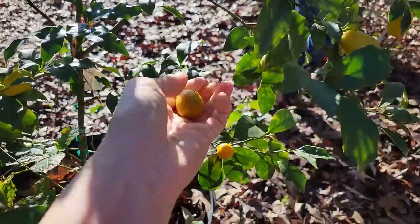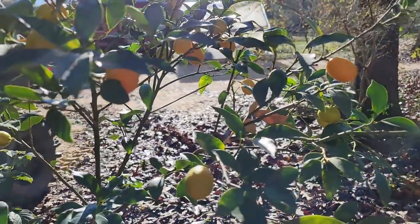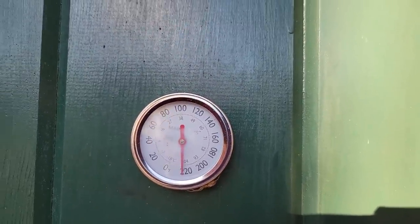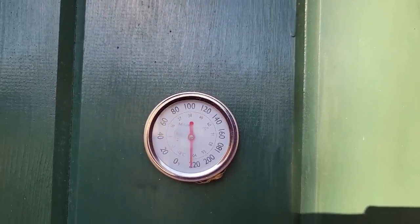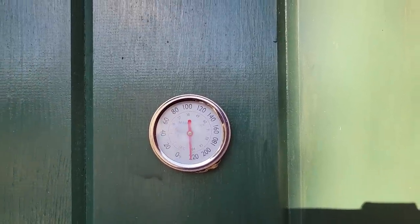We're going to heat it up good now. Well, it'll only register to 220, so I'm pretty sure we're hotter than that, but it's a good temperature. Now we're just going to cook it a little bit. Yep, we'll cook it for a while.